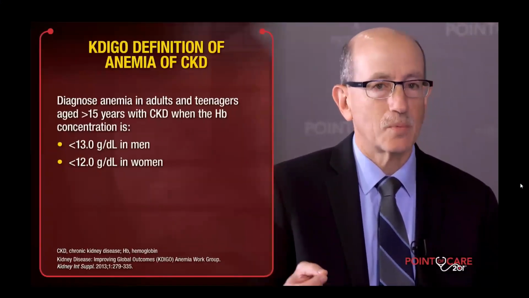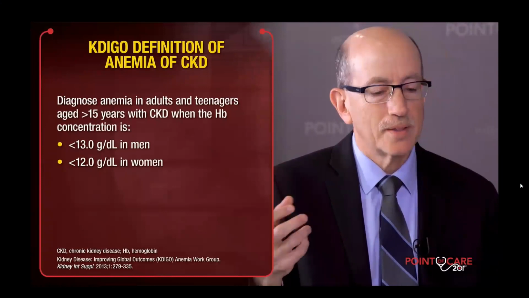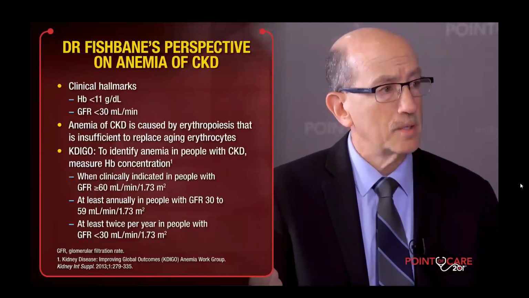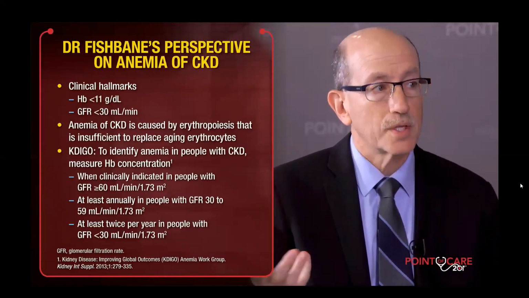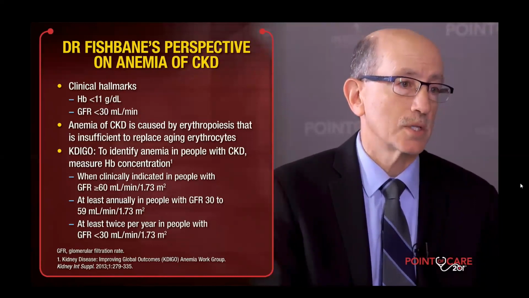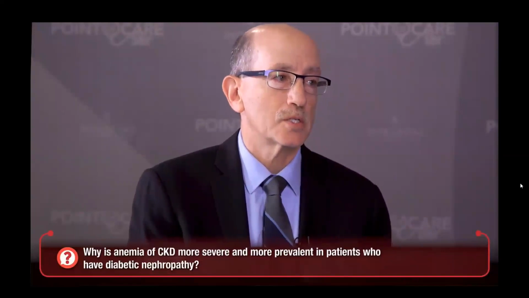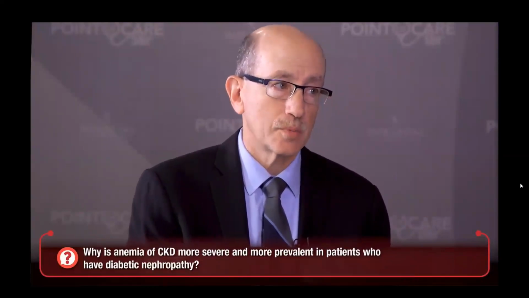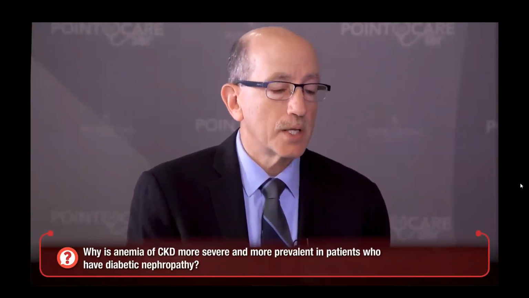I'd like to make the point that I think a lot of us in nephrology today tend to think that the patient is anemic when the hemoglobin level is below a point where we can treat with EPO drugs, but that's not really anemia. Anemia is when the hemoglobin goes below, say, 11 or 12, and there are things that we need to do in terms of evaluation at that point. I don't feel at the time of this taping that I really understand why anemia is worse in patients with diabetes. We can certainly think of reasons why that might be the case, but it is.